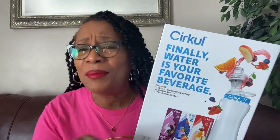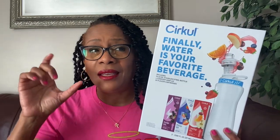I saw a commercial about this new Circle Water Bottle and I really wanted to try it out. So I went to Bed Bath & Beyond — I always forget the name — and they looked at me like I had three heads. So I had to order it online, but they were all out of Starter Kits. I put my email in to get notified, and when they came back in stock I was able to get one. They also have a plastic water bottle, but I chose the stainless steel.